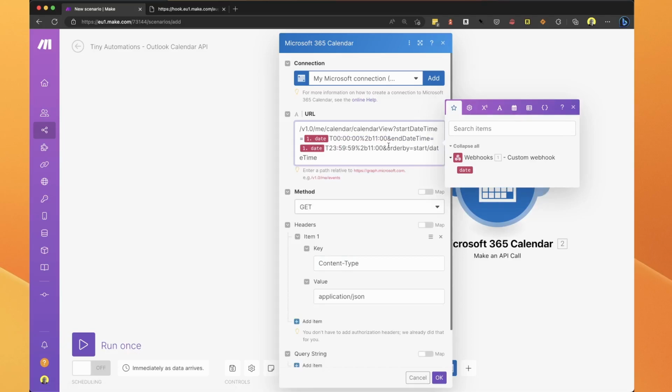But what we do is we take in the date parameter that was passed in the previous webhook, and we use that to make the API call. Now this part here is just where I'm altering time zones to match my time zone because I'm actually in Australia. So you can do that for yours as well. But yeah, that passes in the date and it gets it from 00, which is 12 a.m. till 11:59. So basically all day, any events that happen within this day, return them to me.